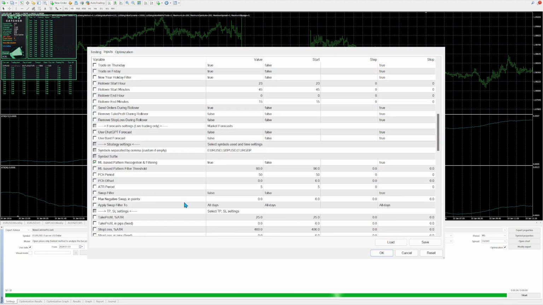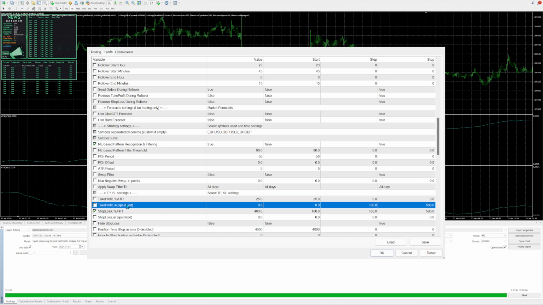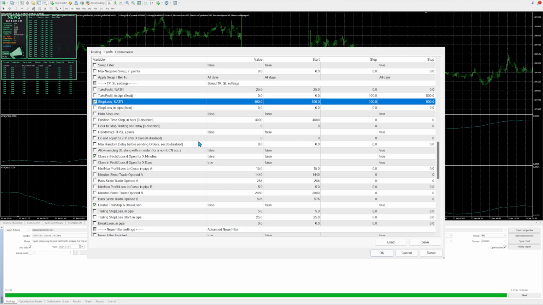An optimization is basically you select the settings that you wish to optimize by checking them there, and then you can just choose the values in here. For example, the stop loss percentage of ATR, if you wanted to see if you can find a better value either on its own or combined with other settings. You can just check you want to start at 100, step at 100, stop at 500. That will test this particular input, the stop loss ATR input, 100, 200, 300, 400, 500. That's because you're starting at 100, stepping in 100 and stopping at 500. So you can just optimize any of the settings you wish.